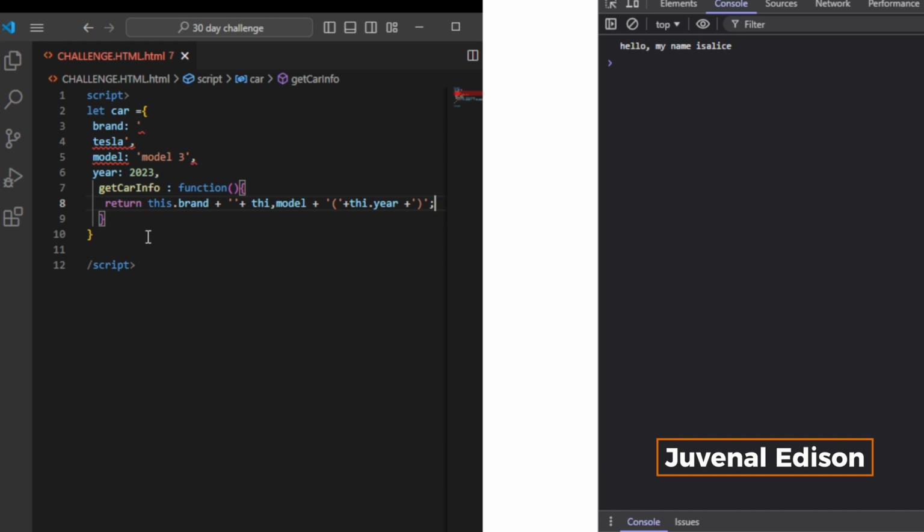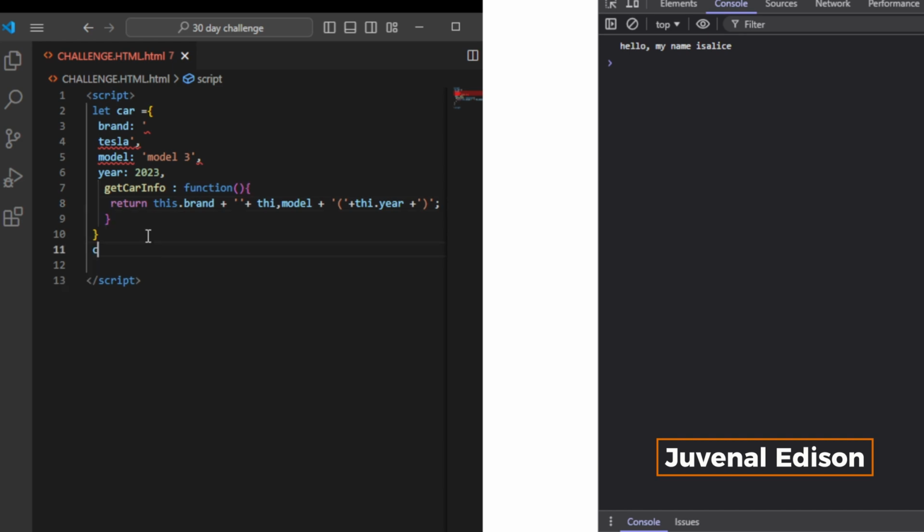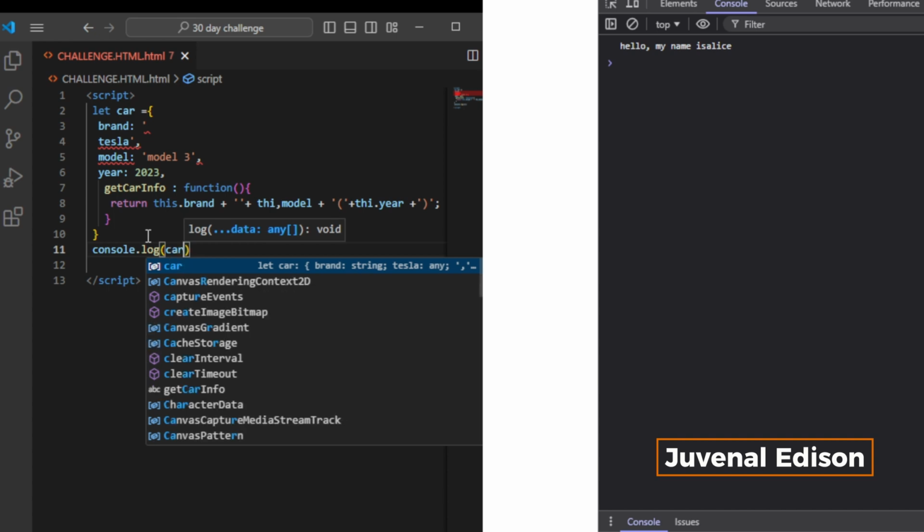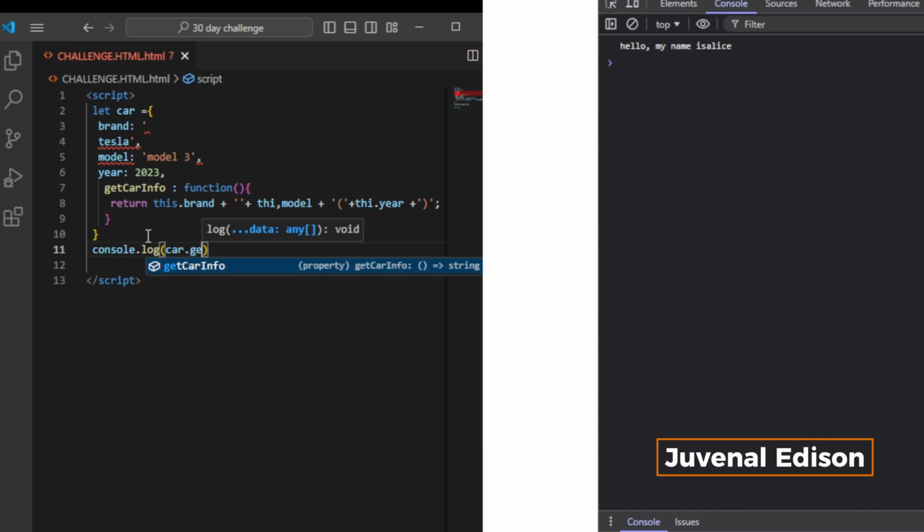Now we come and call this after here, console.log car.getCarInfo.